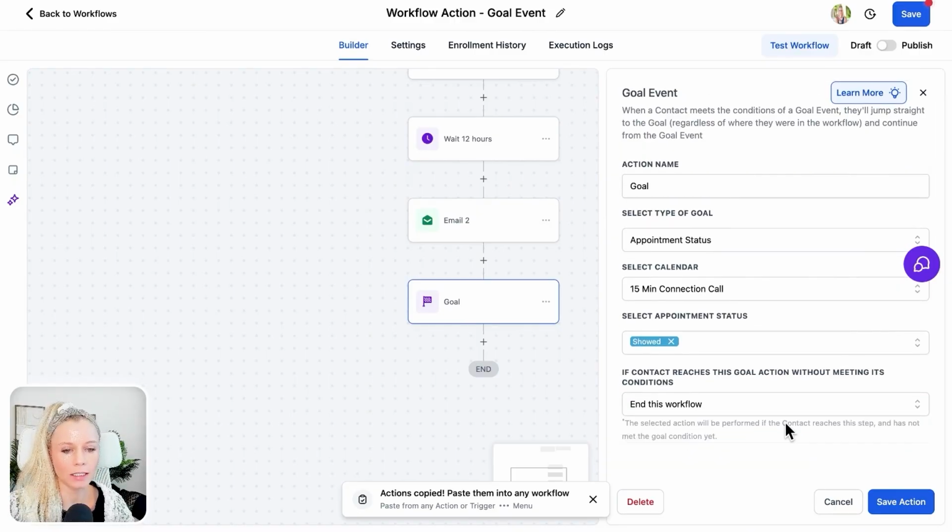We will say end this workflow, and then we will add them to another workflow, which is just simply a follow-up workflow check-in. Healthcare service, for example, if you run a clinic, that becomes really handy. Hey, did you get all your needs met? Or you want to send out a survey to ask how the service was. Or if you're a real estate agent and somebody showed up for the viewing, then you can follow up with a sequence that gets more information on different other properties that they may be interested in, right?